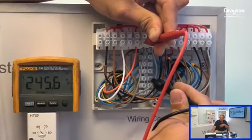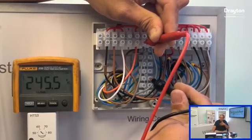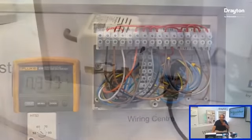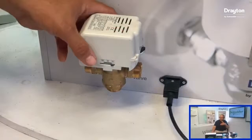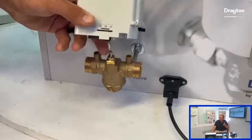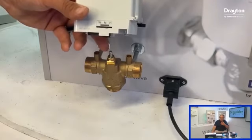So let's test the white. We can see it's at 0 volts. So from the programmer side, the hot water on, and the room stat, we're not getting any voltage from there. But remember, if that was the last call for heat, because the grey is live, which we're seeing here, this is now the fault condition. For some reason, when we're calling for water, the grey is live. That's what's holding it in the heating position in this scenario. So now we've got to try and pick out what's causing that grey to be live.